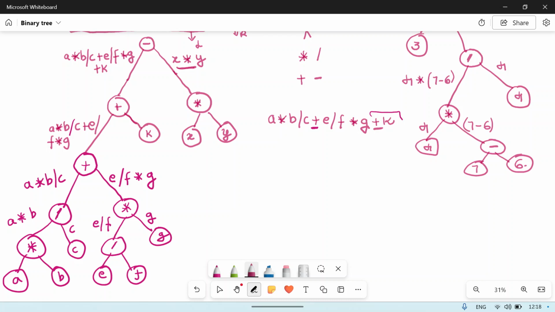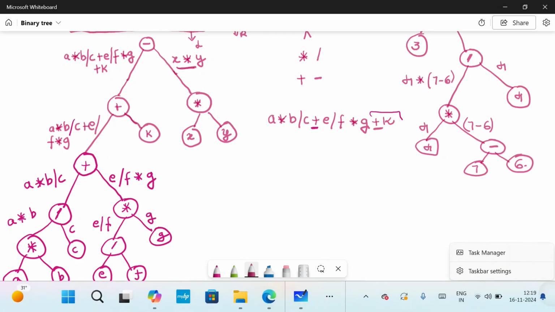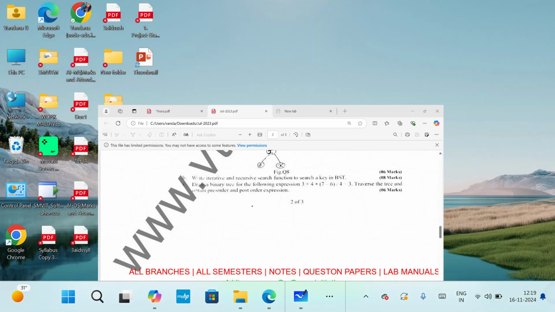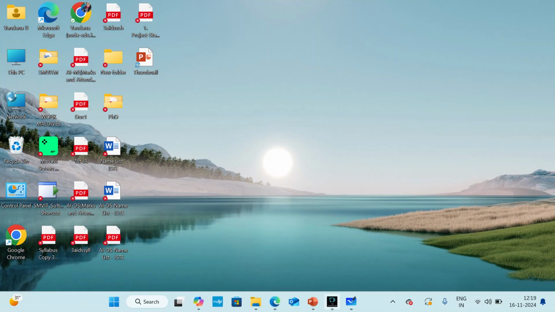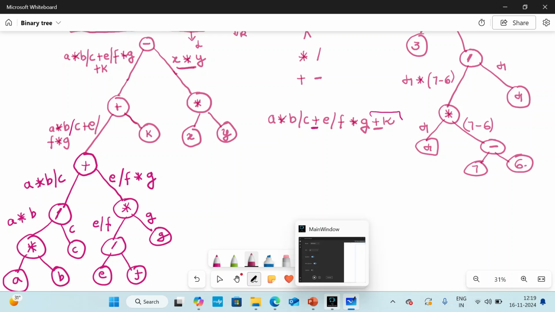So in this video, we have learned how to construct the binary tree using the different traversal techniques, and also how to construct the binary tree when you just have an expression. Okay. So kindly learn properly for this test as well as for the future when you do the campus placements. This will be very helpful. Okay. So thank you so much.